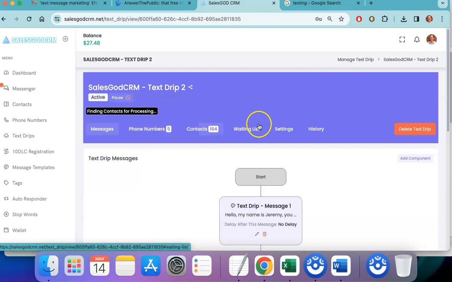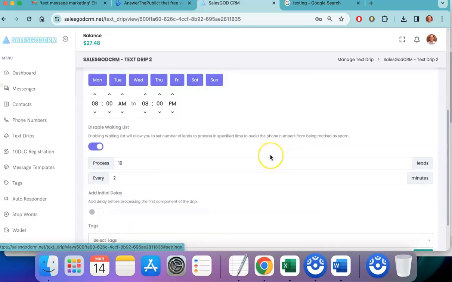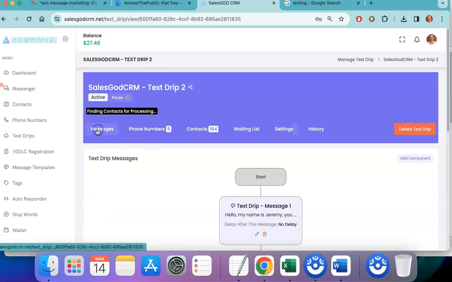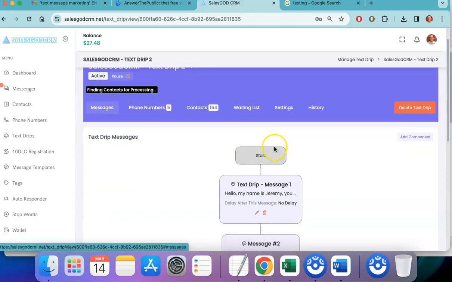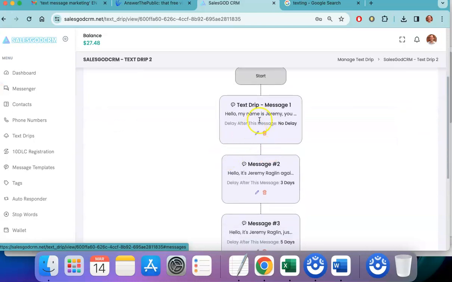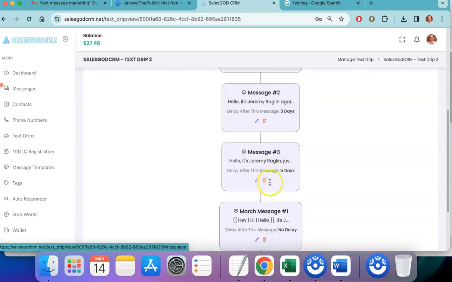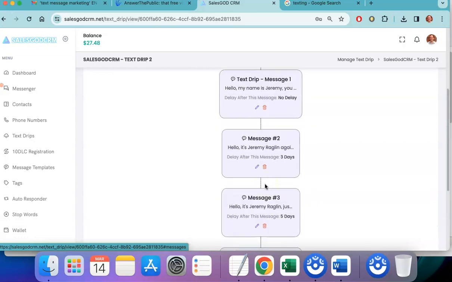And then from here, all you have to do is just check your settings one more time. Make sure that everything's set up to your specifications. You also have to determine if you want to set up a follow-up message in your text strip, because as you can see right here, on this example text strip, I have multiple messages in the workflow that went out over a course of 2 days, 3 days, 5 days, etc. So this is going to give you a lot of options.